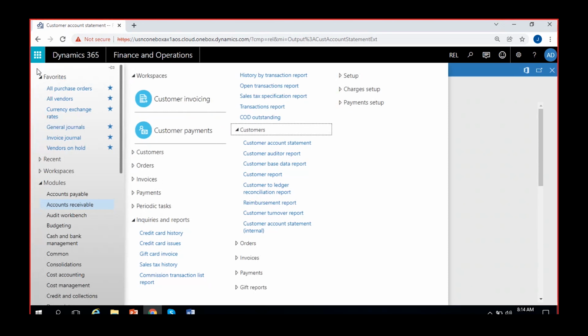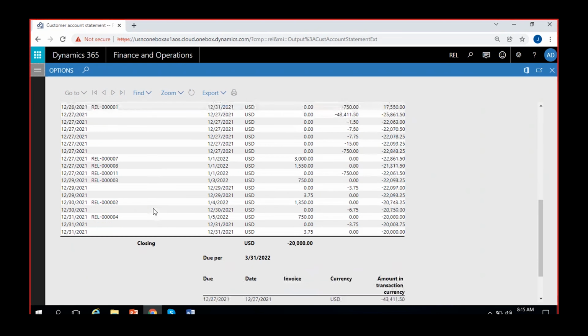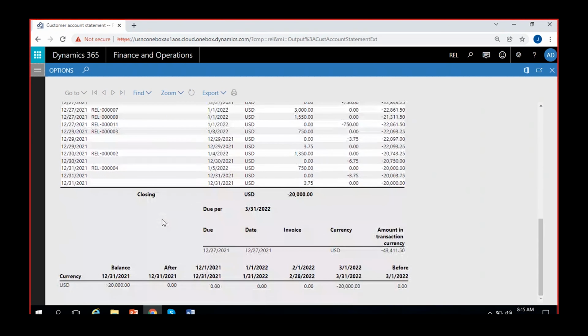Then sorry, I have one here. This is for customer number 1 actually, it is showing, but all of them are settled, but due for 31st December 2022, it is still showing due. We have settled it, right? 27/12/2021 it is showing due.